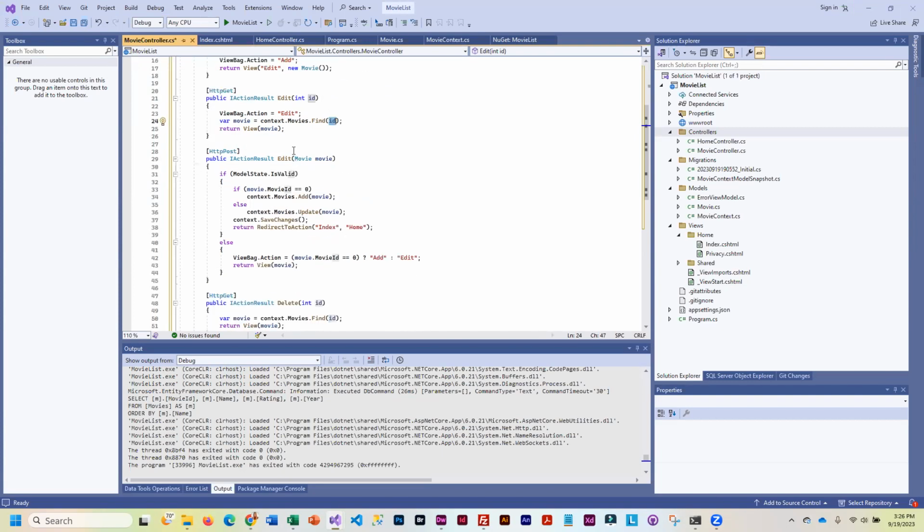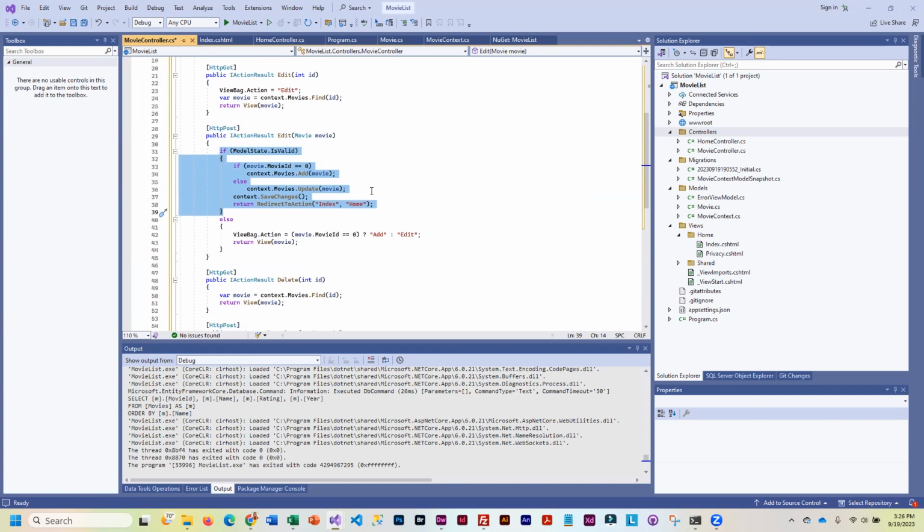And so post is not pulling in ID, it's pulling in a movie object, okay? Basically the filled in form. And as long as there is no errors, it'll go through this code. If there is an error, okay, then it goes through this code and it's going to go back to the edit view because there's a problem. So they have to fix their error.